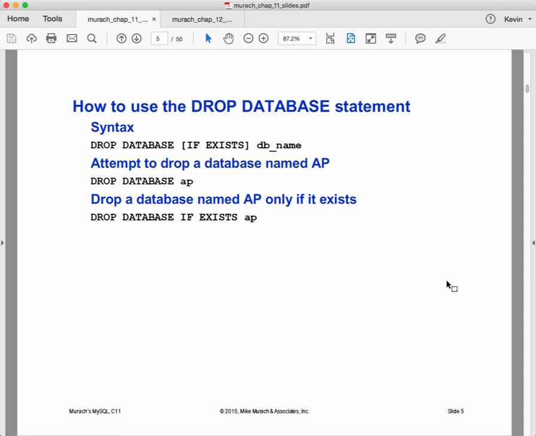And the opposite of creating a database is dropping the database. Okay? So we can either say drop database AP, or we can say drop database if exists AP. And again, the if exists option allows you to check if there's already a database there and get rid of it before you create your new database. And certainly, if you want to create a pretty general script to reset the database, this is a useful option again here.